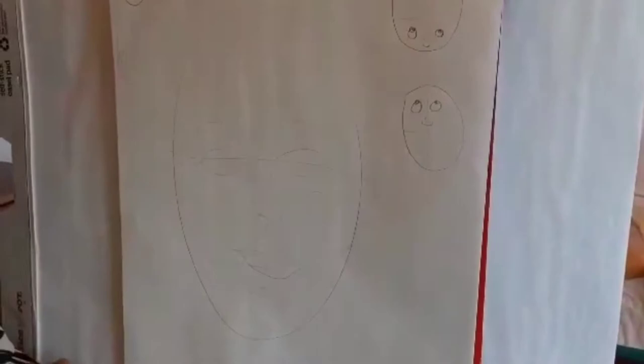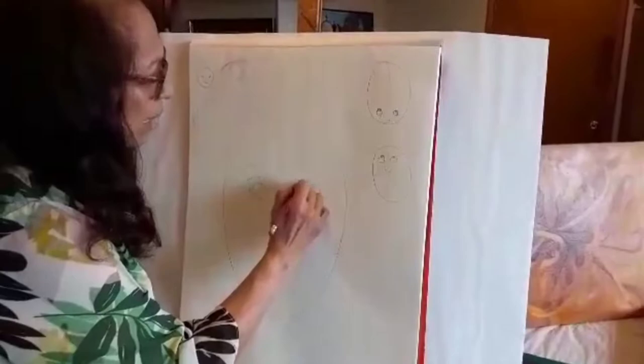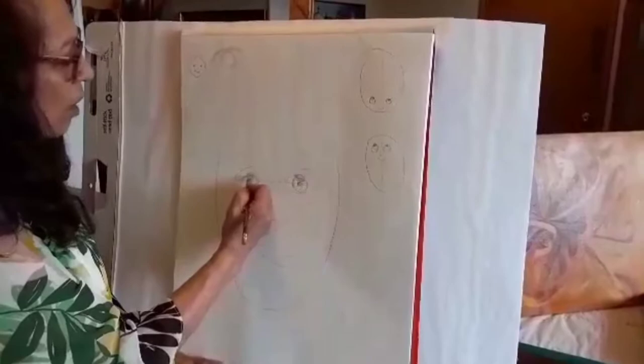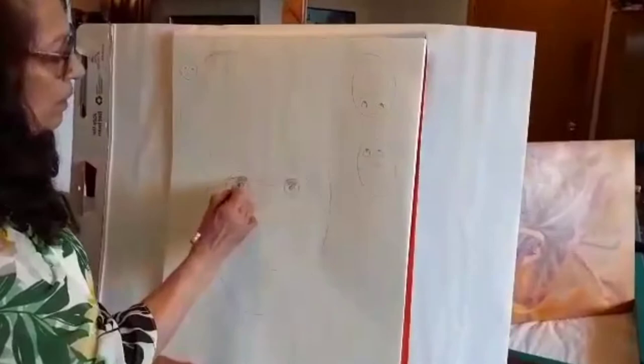So the eyes have an eyelid, and then we're gonna put the pupil inside, and I'll show you one trick about the eyes. When you do, this is the iris, that area that opens and closes like a camera, okay? This part of your eyes will be in shadow, so I'm gonna use a little darker here. My eyes are brown, so I will make dark brown here and then lighter brown here because the eyelid creates a shadow in our eyes. I'm gonna put a little bit of eyelashes there, maybe color a little bit of my eyebrows, okay?